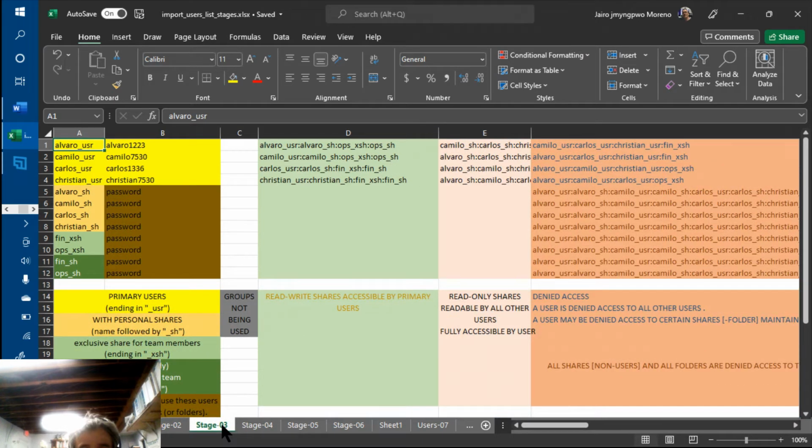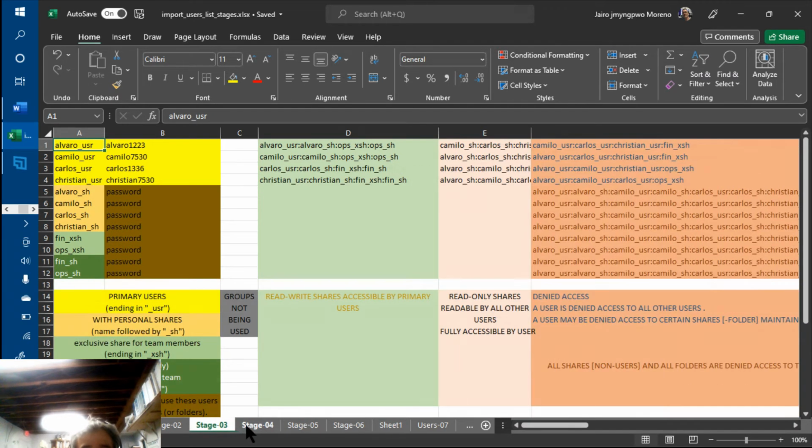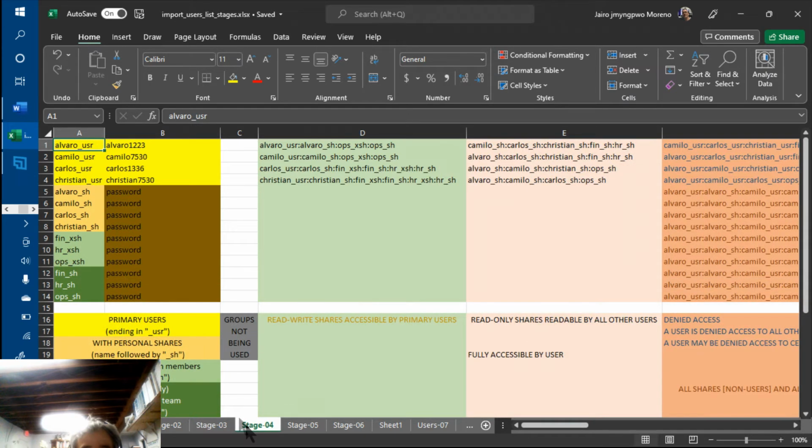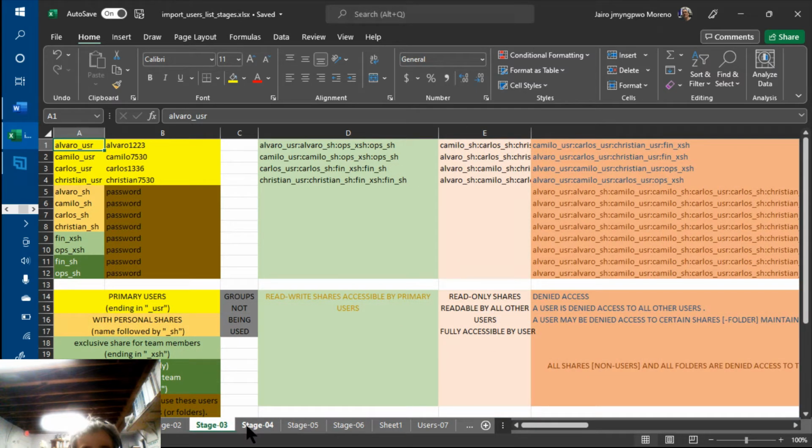Or in other words, they are going to be used as folders, and they're going to belong to those users. So they're going to be private to the particular users. For example, the first user is Alvaro_USR. He's going to have his very own private folder.